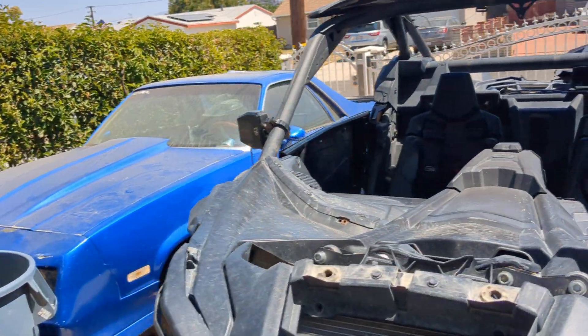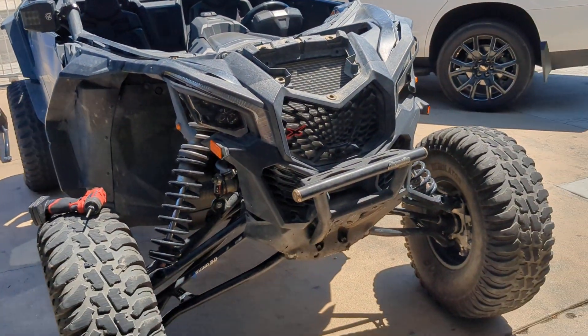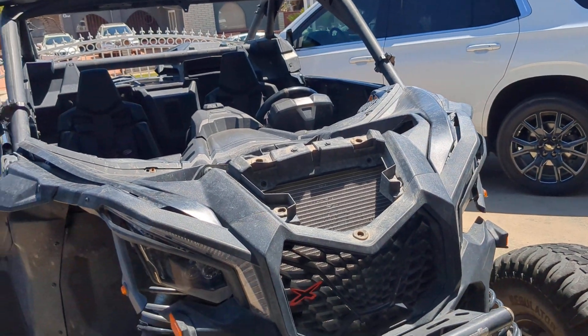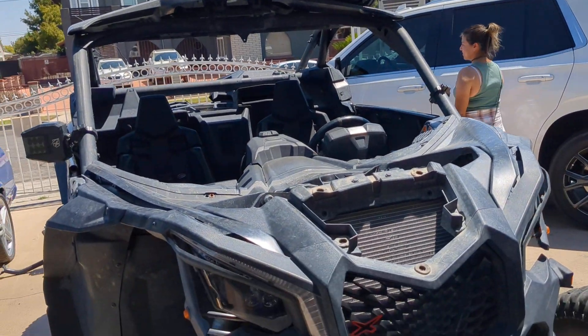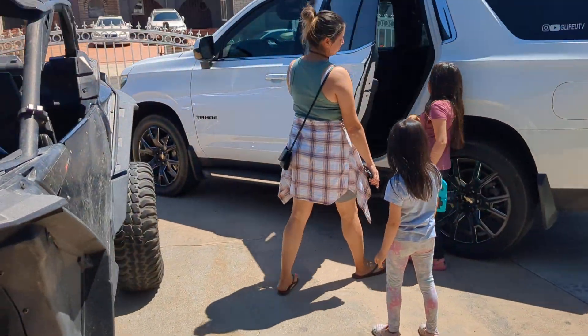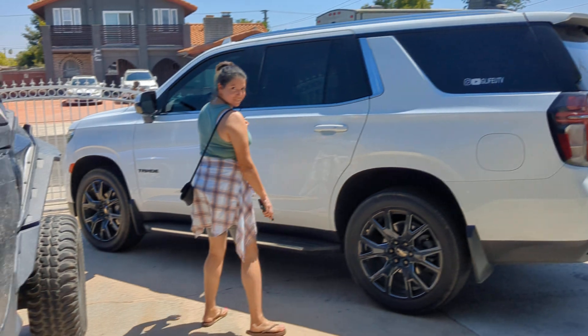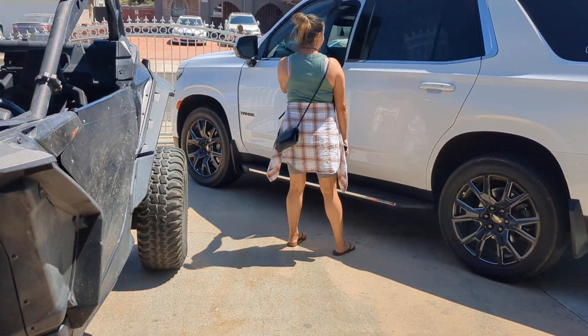New machine — just thought I'd throw you guys an update. I'm filming this with my phone so sorry for the poor video quality. I'm excited but also feel like we could do better — let me know in the comments what you want to see done with this machine. Give it to the wife? Hard no — maybe. She was talking about pearl white, maybe do pearl white and make it a lightweight two-seat car. We were talking all white, pearl white, with maybe a pink seat and pink seat belts to match the Tahoe.